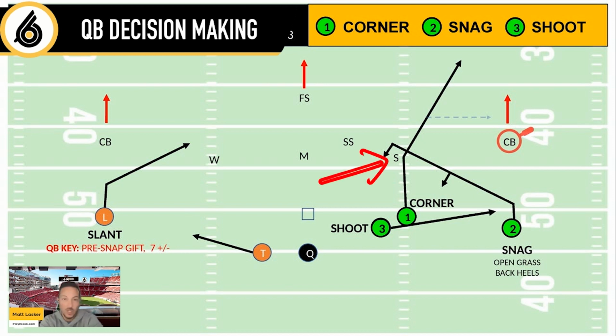So as the snag runs toward that conflict defender, he is going to need to declare what he's doing. Is he going to the flats to cover because that's his job, or maybe he has the Y man-to-man? Great. There will be no opposition in that space where the snag is sitting. If that conflict defender is just sitting in that hook to curl space, then that snag will likely be covered, and we're just going to move on and throw the third route in the progression, very quickly making quick decisions based on one person.